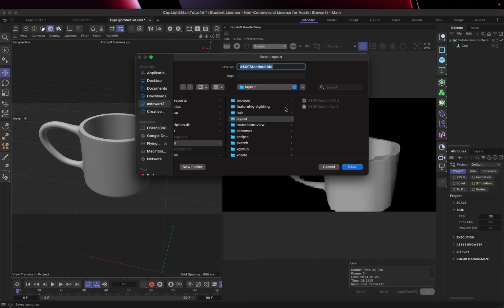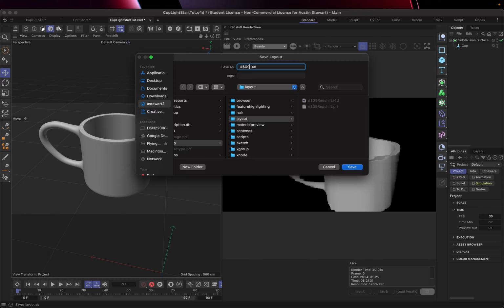And so I'm going to go over here and note that there's all these weird characters at the front. That basically is like where should this go in the order that we've got these things, right? And so if I set it to 0, 0, that's going to be here. And I have 1, 2, 3, 4, 5, 6, 7, 8, 9. So since it starts numbering at 0, this last one is 8. So I should make this one 9. And I'm going to say this will be 9. And then I'm going to call this Redshift.